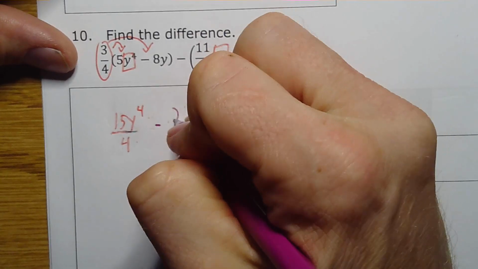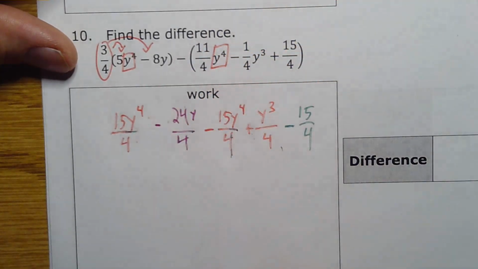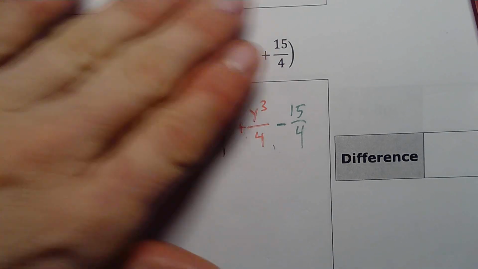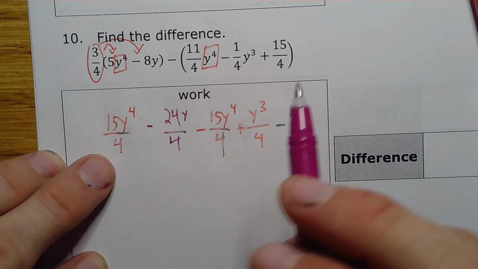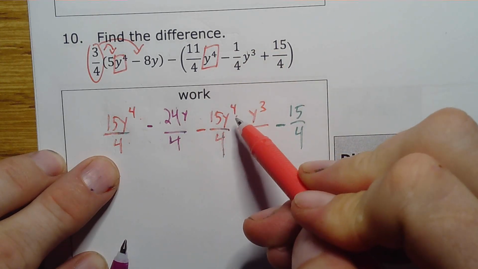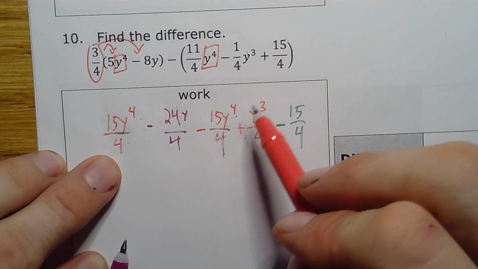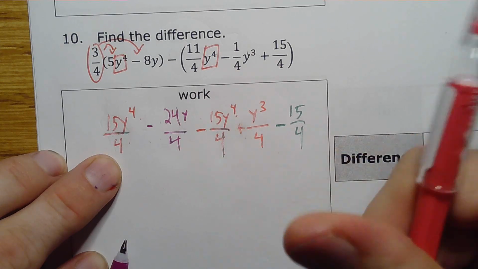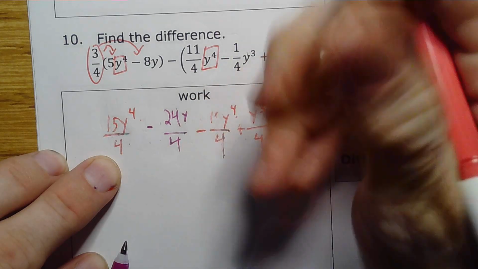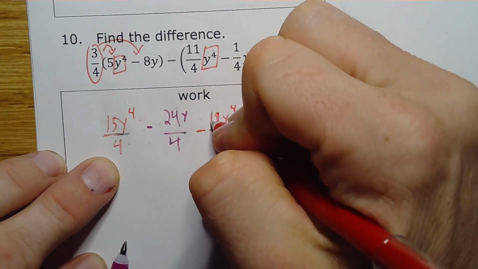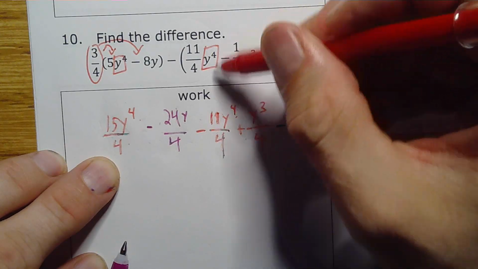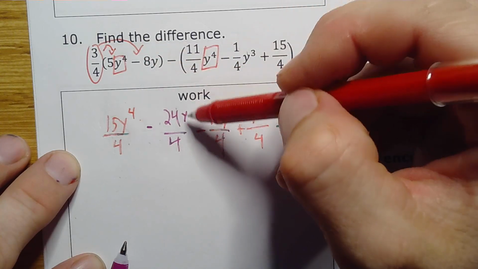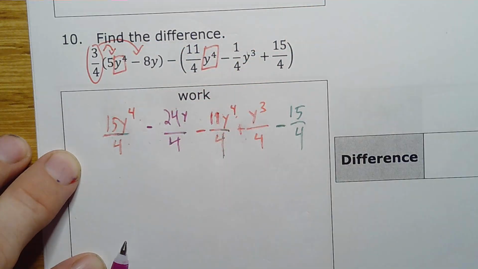y to the 4th term, so it's 24y. So, okay, now we have our colored like terms. Now I look to see what terms I have that are of the same type. I have a y to the 4th and a y to the 4th. Okay, so where did I get that? This should be 11 y to the 4th. Double checked. This is 11 y to the 4th. Glad I double checked that. It's minus, plus, minus. Make sure I don't have any transcription errors from all my color coding. Okay, 15. Okay, all that looks right.